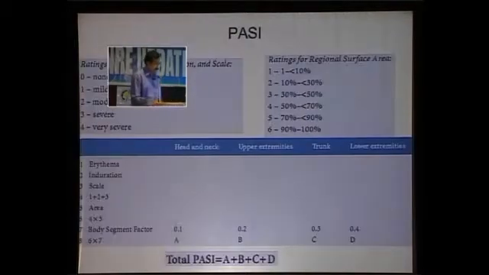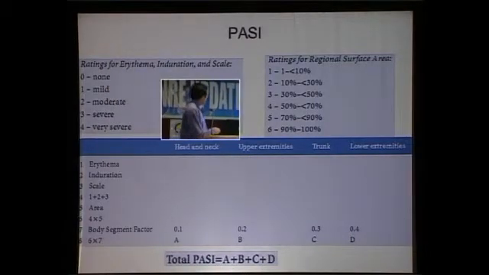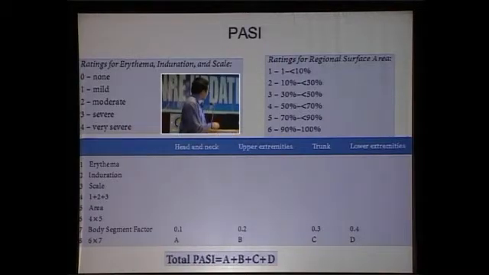This is PASI. PASI score is basically a bit complex. It is not very easy in a routine clinical setting. Basically, you have to rate the erythema, you have to look at the surface area, then you have to multiply it and you get a score. That's what PASI score is. The only point I am trying to put across is, once you start the patient on anti-TNF and some really effective medicines, it is very useful that you calculate the PASI score over time.